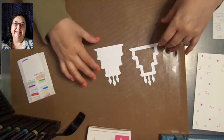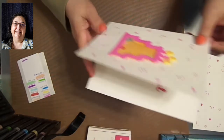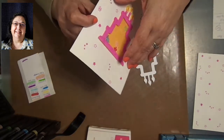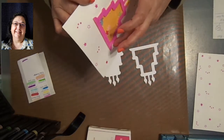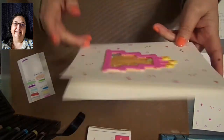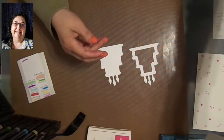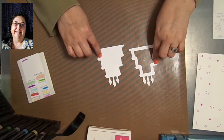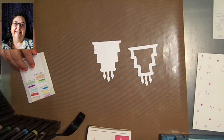Okay, and then do yourself a favor, and I'm going to show you on the first card, I colored the outside with my markers, but I didn't do the bottom. And sometimes you can see it. In fact, right there, I'm going to show you. So always try, if you can, when you're doing the two layer shakers or two layers of anything, color the bottom the same as the top. But I did that in pink, and that's the other one in pink.